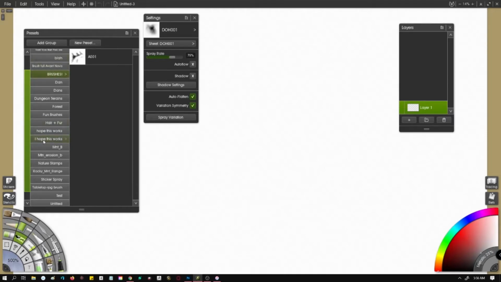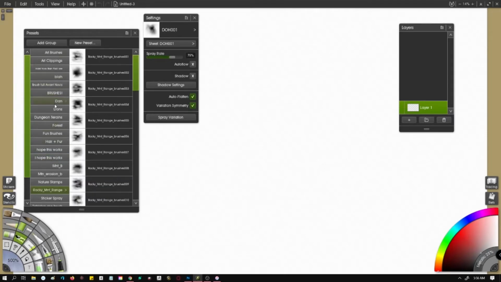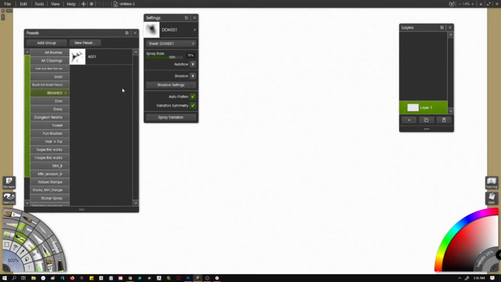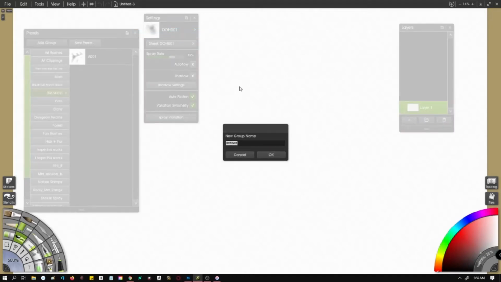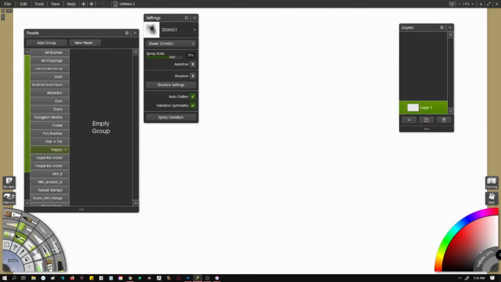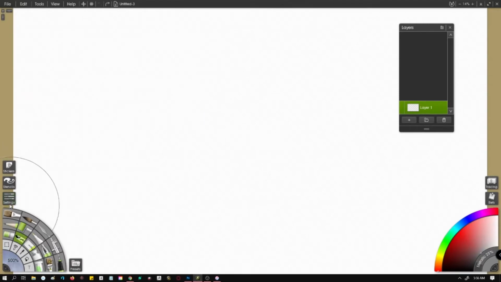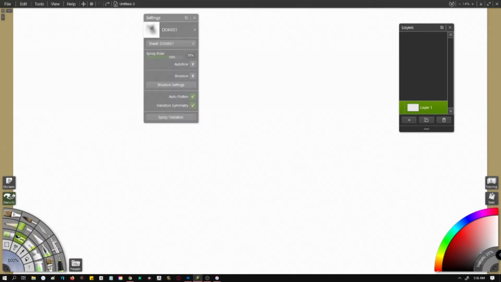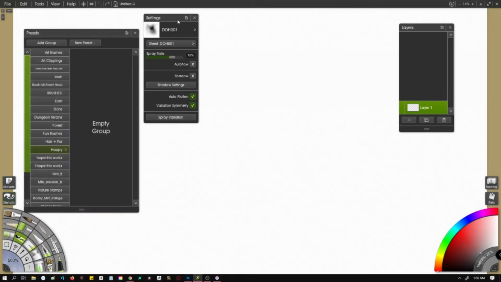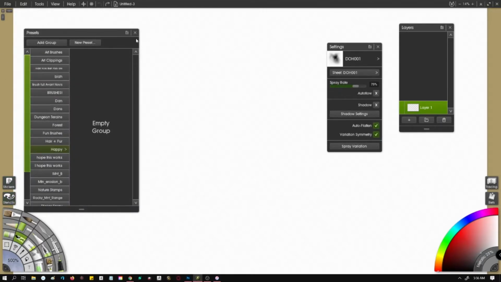I'm going to choose one again. I've created a ton of different ones, so these are my settings. So to import it, let's go from the start. We're going to go new, add group. We're going to take the name of our group in ArtRage. And again, if nothing's open, we just go to settings, presets, click the menu folder, add group, name the group. We're in the happy group now.